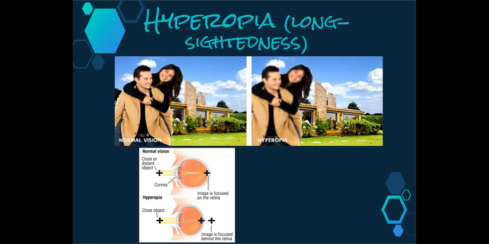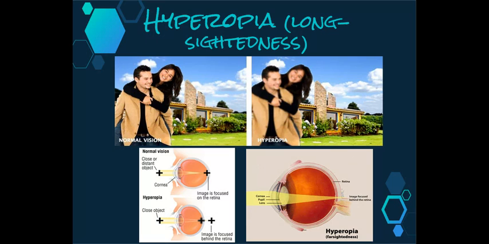a lens that is too flat and is unable to alter its shape adequately, perhaps due to a loss of elasticity in old age; or the refractive power of the cornea being too great for the shape of the eye. And as we can see here, the image falls behind the retina, so we end up with, again, a blurred image falling on the retina itself.